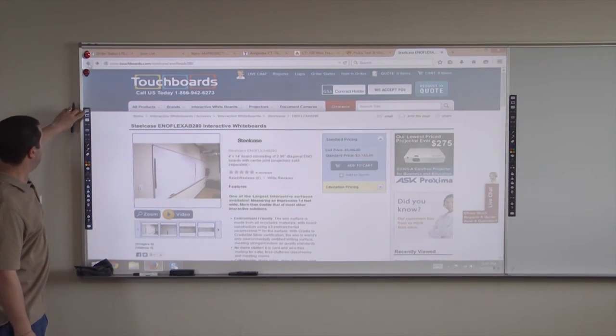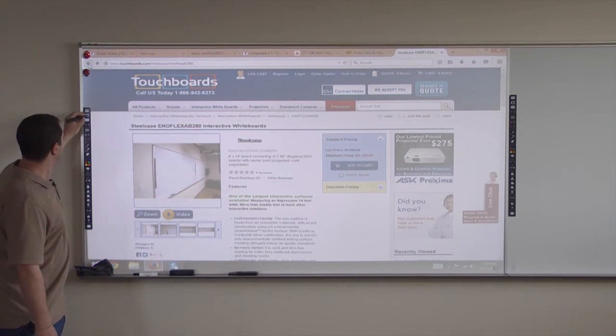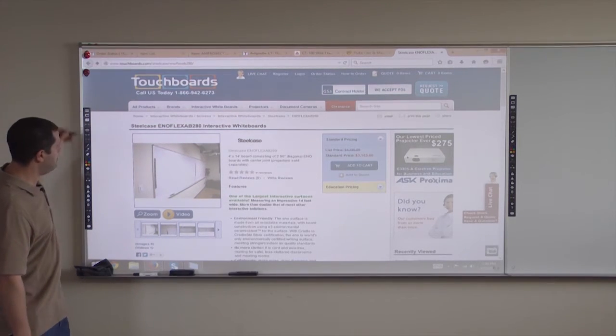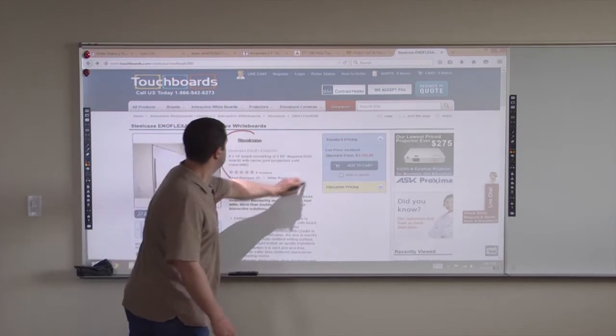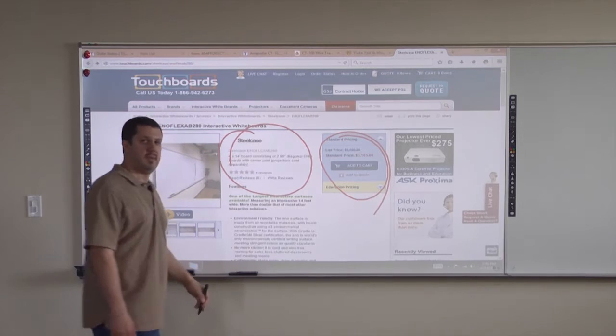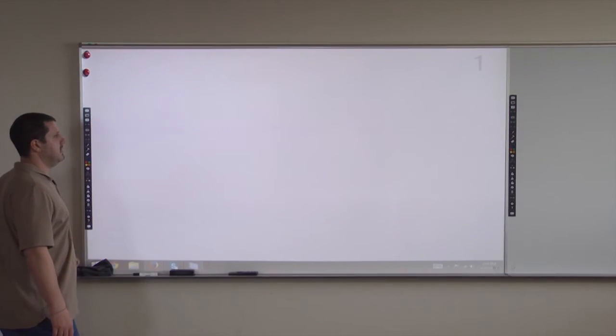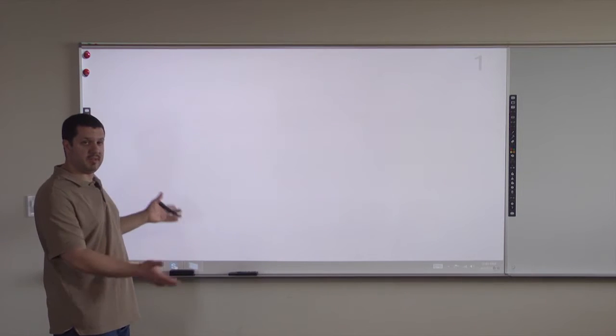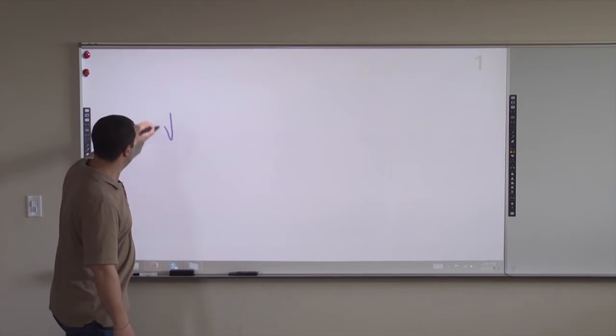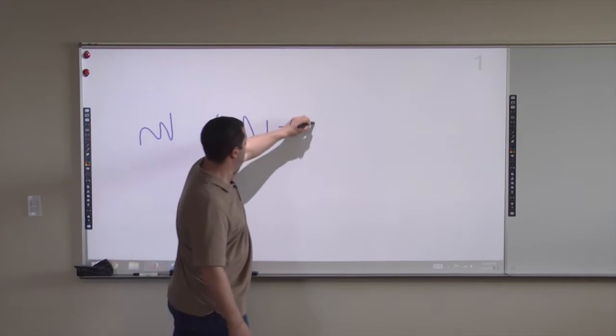There's an icon up top for what's called projection mode, which is what we're in now. Then we have annotation mode. You just tap that icon, and now I can draw over my screen right on top of it. We can even whiteboard in here, too. We hit whiteboard mode. So here's whiteboard mode. It's a blank white screen, and we can just write on it and write whatever we want.